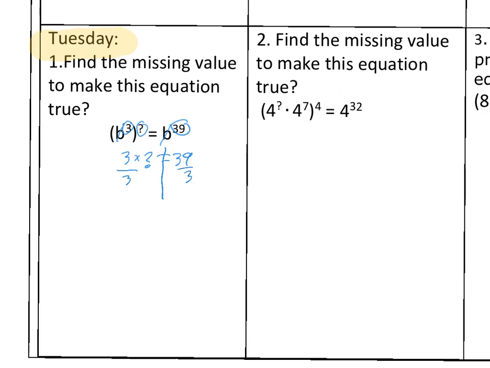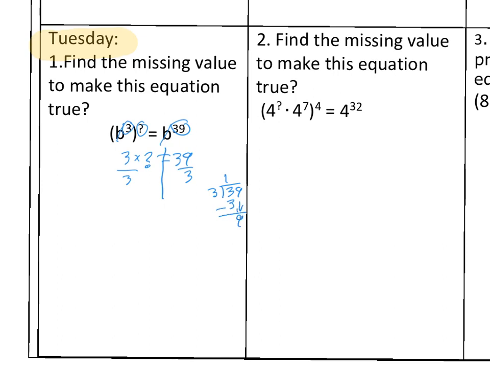Now, 39 divided by 3 looks a little bit new to you, so you can work it out on this side. 3 into 39. In order to divide, take your 3 and divide how many times 3 goes into 3. Well, 3 and 3 is a match, so that can go 1 time. 3 times 1 is 3, and we bring that down. So 3 minus 3 is 0, and bring down the 9.